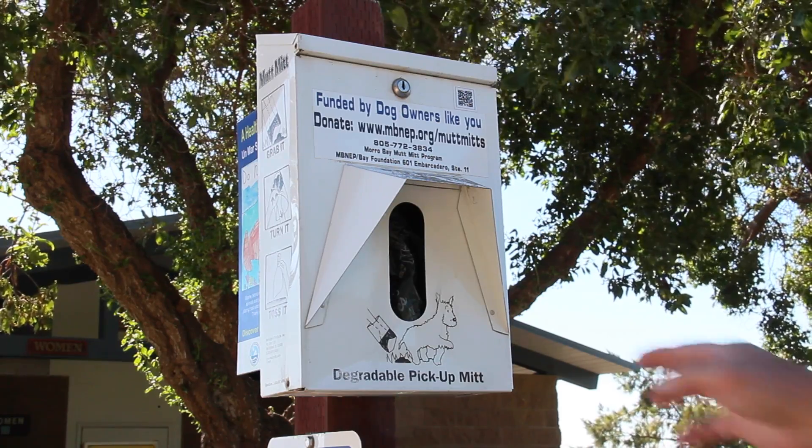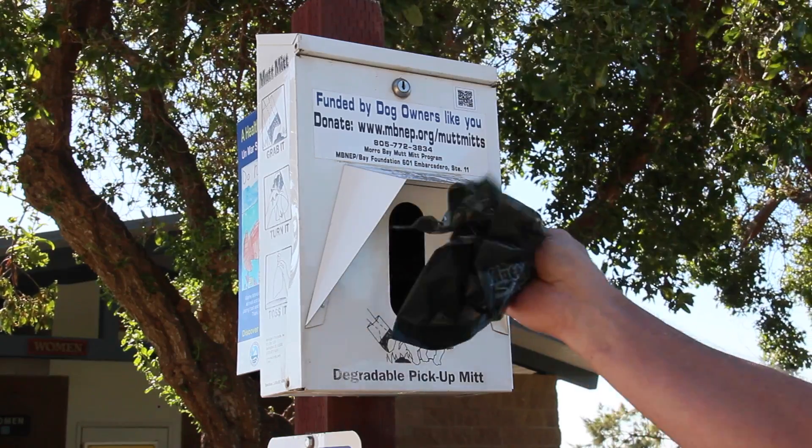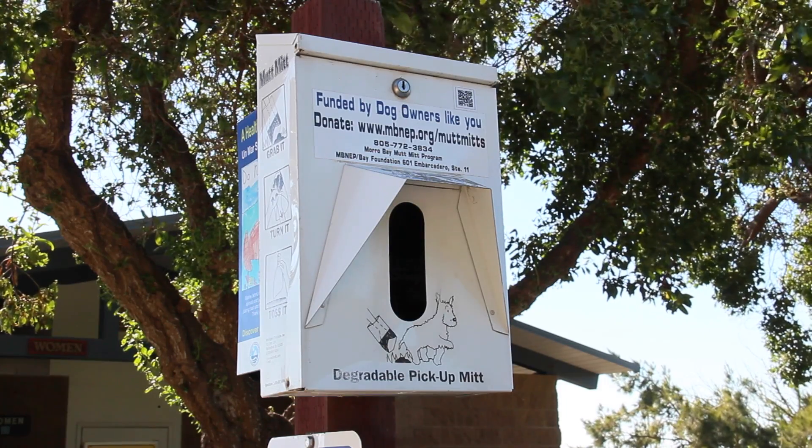I love working with the SRA program. I'm a proud Mutt Mitts operator — I keep a couple of Mutt Mitts dispensers full. Those are the doggy bags for picking up your dog poop and disposing of it properly. If you're a dog owner who loves oysters, you should be using your doggy bags.